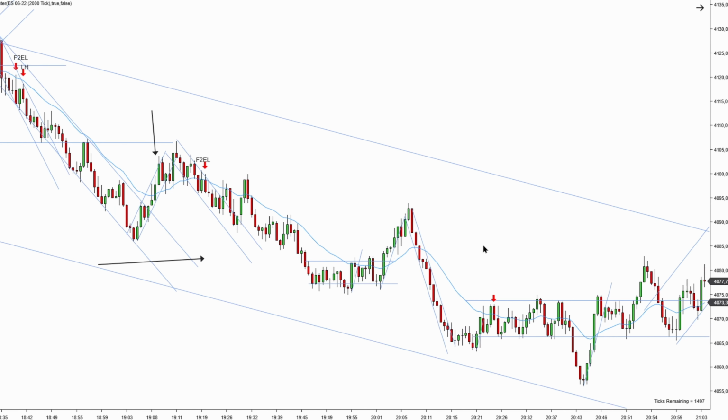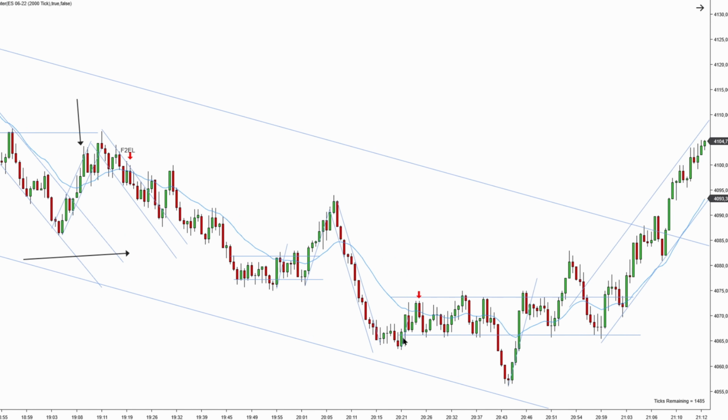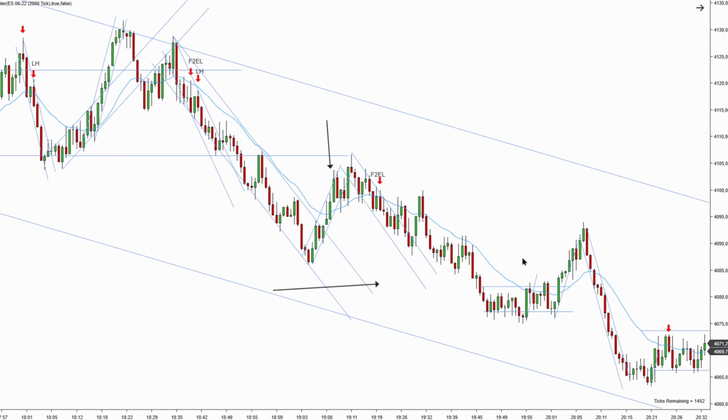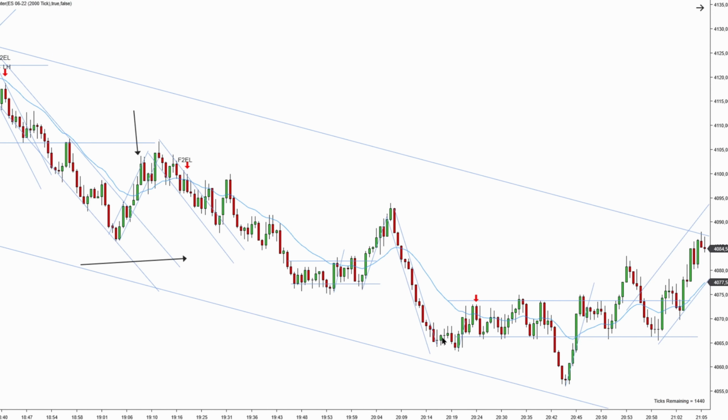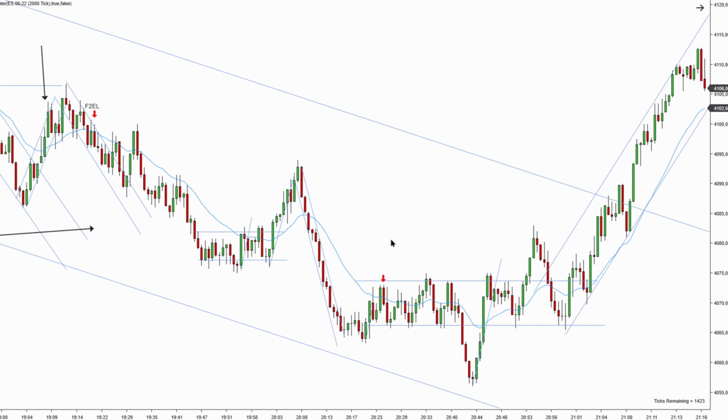Structure is strong bearish, so you're sticking with the bearish bias. We have a push lower, break new low. Price getting new low. First entry short, second entry short. 2-leg pullback to the exponential moving average. Even though we have a small break and new low of this shortened downtrend, the bigger pattern is still bearish structure. You can keep creating new lows of these downtrends or the short-term ones. So that's not really the concern. As long as the bigger pattern is in play, you can take a second entry short right here.